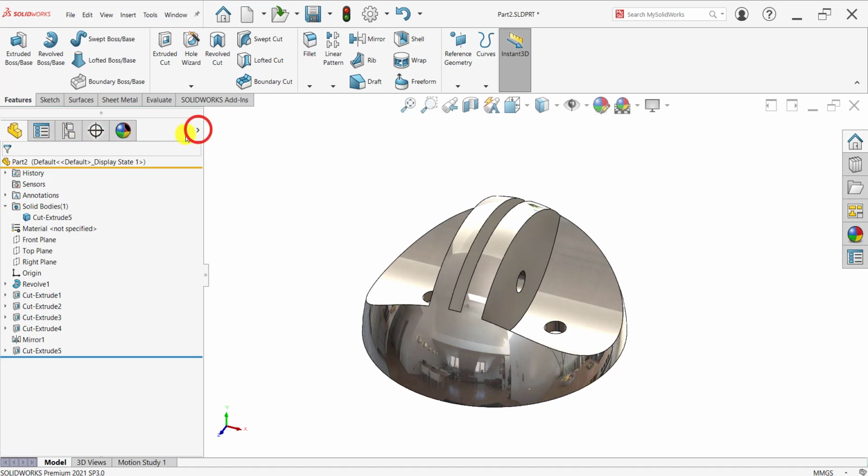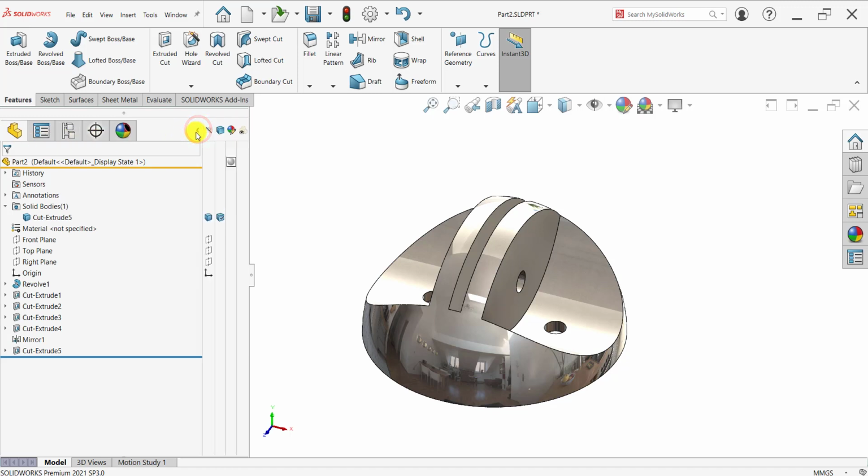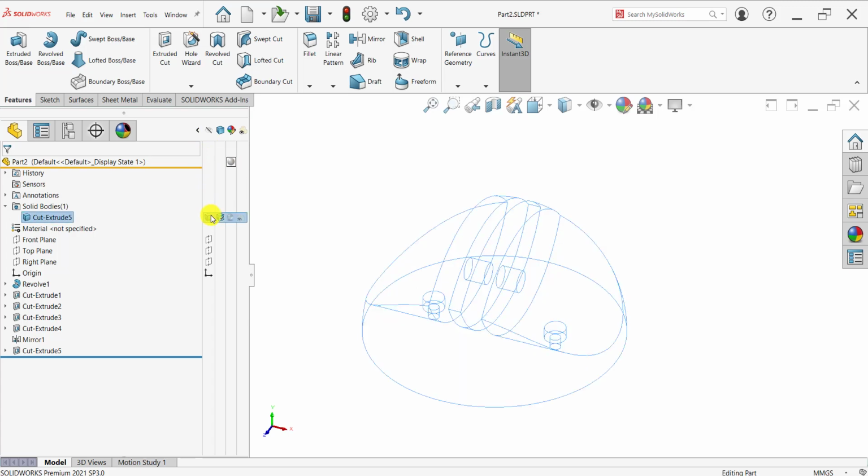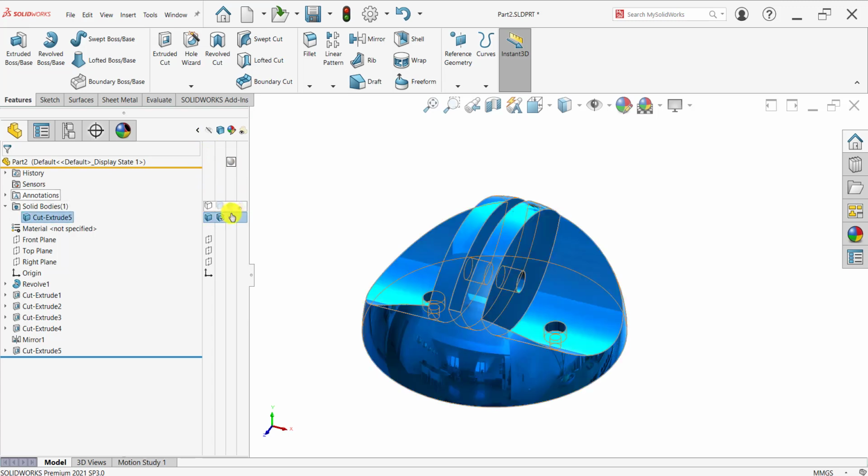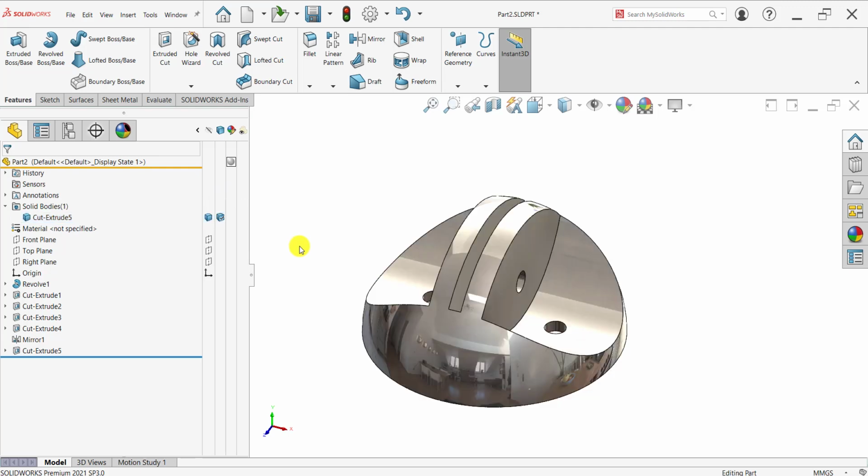You can open the display pane flyout from the Feature Manager by using the arrow at the top right corner of the Feature Manager. The display pane helps you to visualize where appearances, display styles, or hidden bodies have been applied in a part document and additional functions in an assembly document. The display pane is helpful when you're looking for colors that are applied to the model.